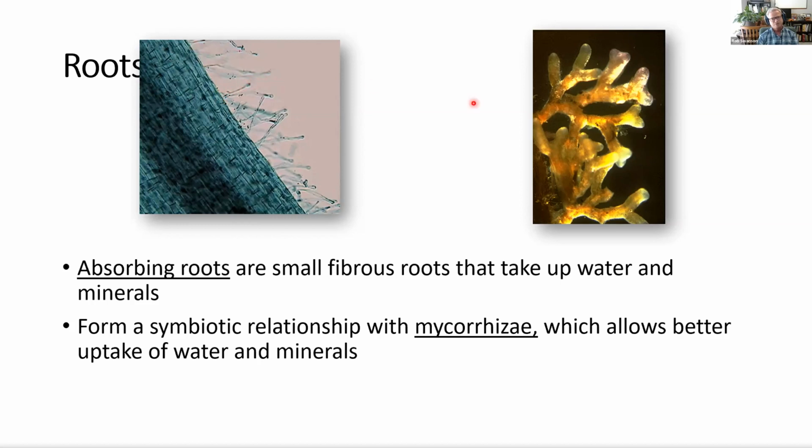So under about the same amount of magnification, this is an example of a mycorrhizal structure on what's called an ectomycorrhizal structure. Mycorrhizae occurs both as endomycorrhizae and ectomycorrhizae. This is an example of an ectomycorrhizal. I doubt you have to know the difference between endo and ecto, but just keep in mind that they're both types. And so this thing is pretty meaty. That mycelial growth occurs as shoots off of this main structure.